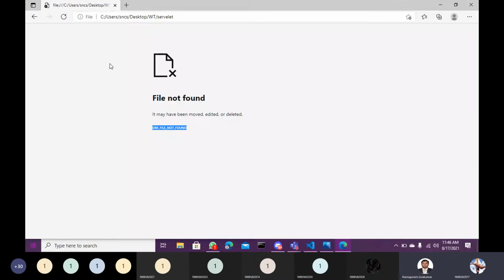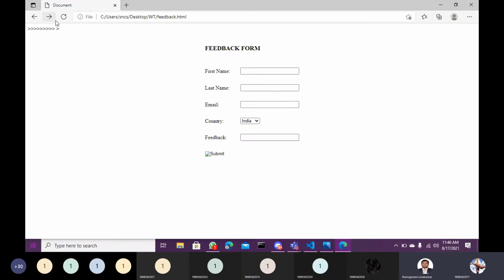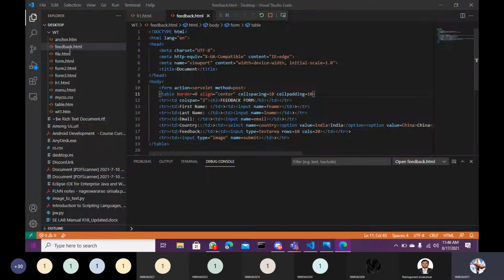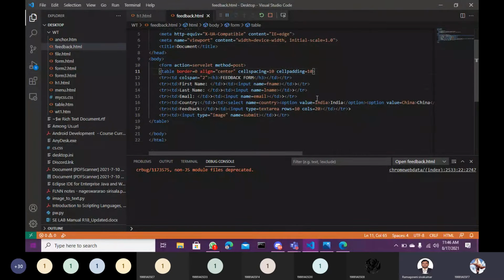Feedback. Text area. Not input type text area. It is the text area tag. The tag name itself is text area, not input type.